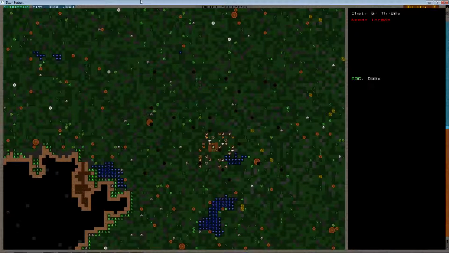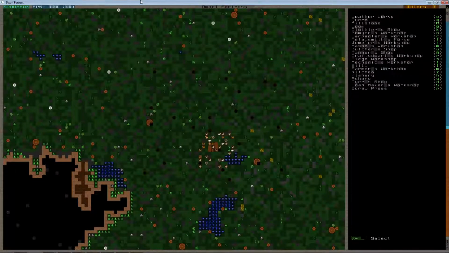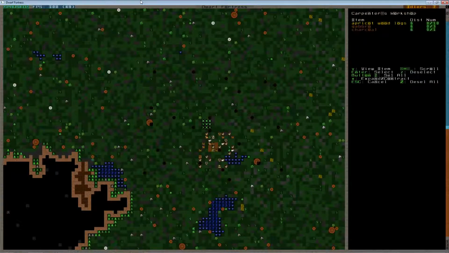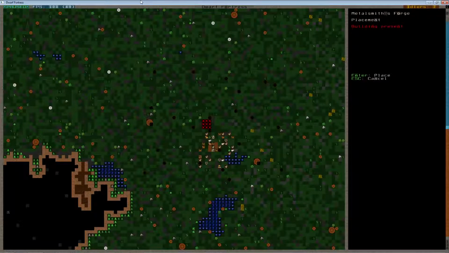First, we'll build a workshop, W, that's a capital, or a C for Carpenter's Workshop. And the Carpenter's Workshop we'll build over here right next to the wagon. We'll make it out of wooden logs, because we don't care what it's made out of. We also need to build a metalsmith's forge. We'll build that right next to the Carpenter's Workshop.